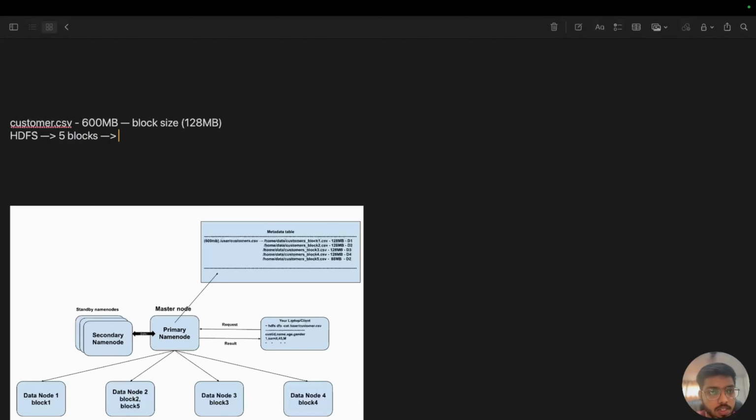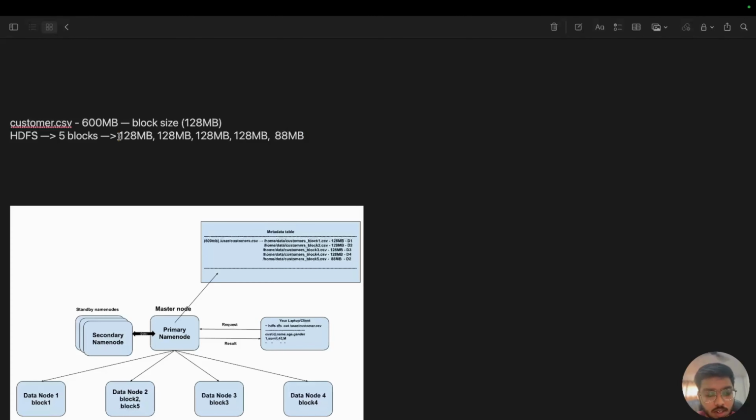The first 4 blocks will have 128 MB each. This will add up to 512 MB, and the remaining 88 MB will be the 5th block.